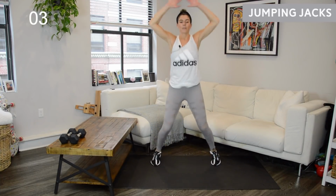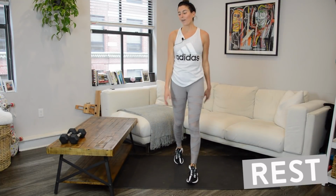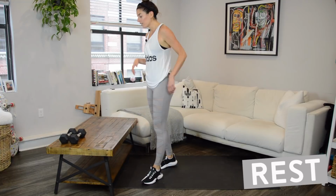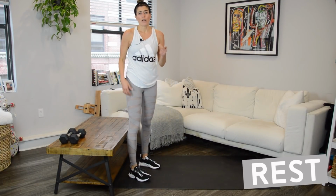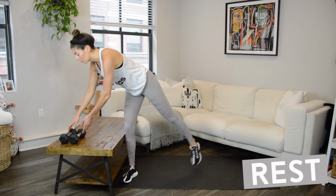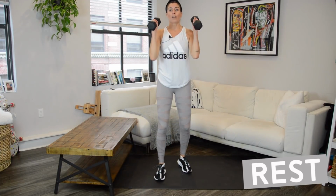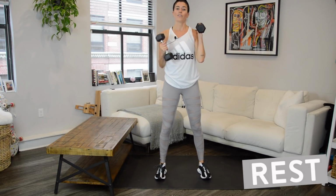And rest. Okay, first time through the circuit is complete. We're gonna start back at the top with that squat. Now, the first round, if you were doing this squat and you were like, girl, I could do that all day, forget about using your bench, okay? Instead, you would just give me a regular squat thrust without sitting down onto it, okay? That would be the advanced version.